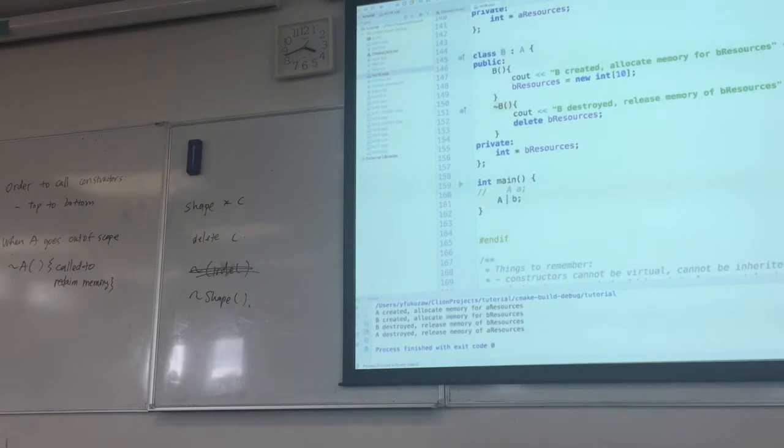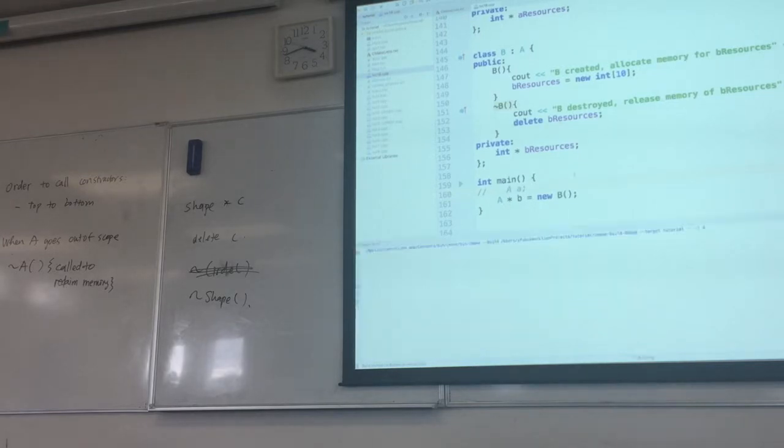right, so A, B equals new B. So in the memory, we still have a B. We don't have an A, we have a B. But let's see what happens.